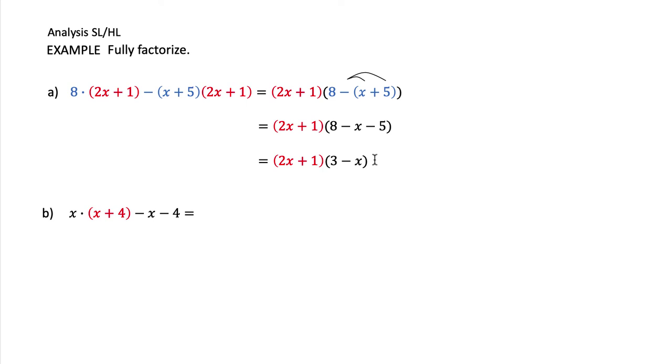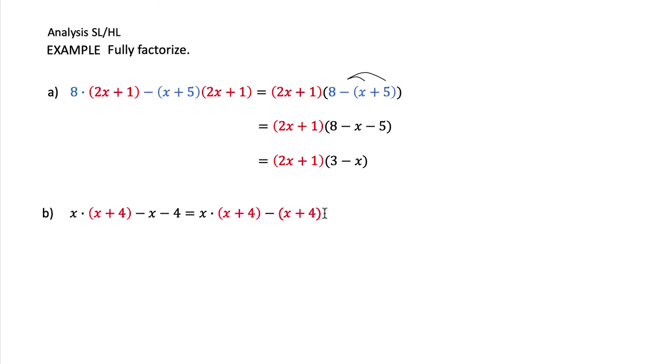B. This is quite the same as the A, but instead of us having two clear terms to begin with, we don't have them yet, and we would have to express these with factors that have something in common. In the first term, you have x plus 4. How do we express this with the help of x plus 4? Well, what do you have to multiply x plus 4 by to get negative x times minus 4? You'd have to reverse the signs of the terms inside the brackets. And what does that? Minus in front of the brackets does that. So minus times x gives minus x, and minus times plus 4 gives minus 4.